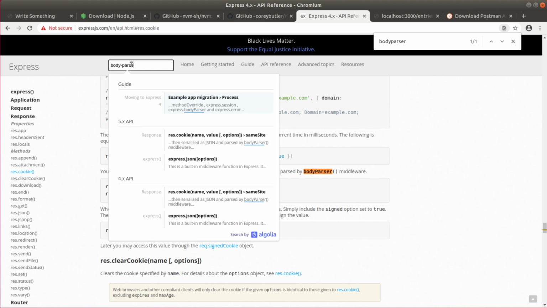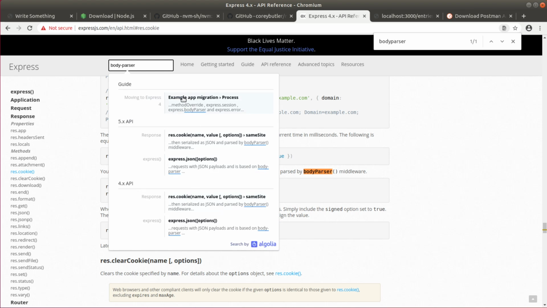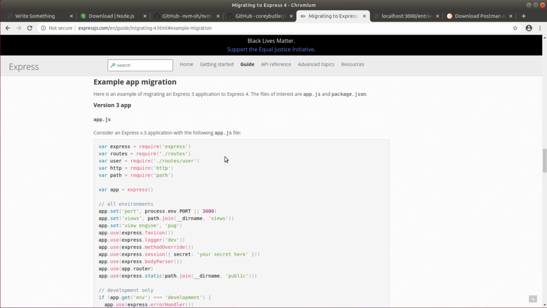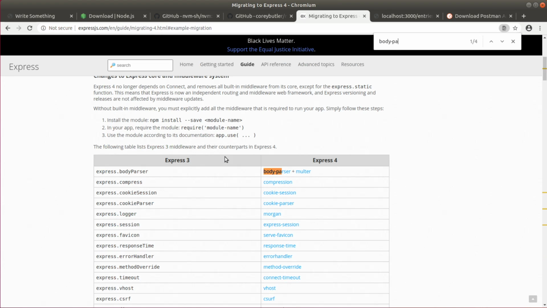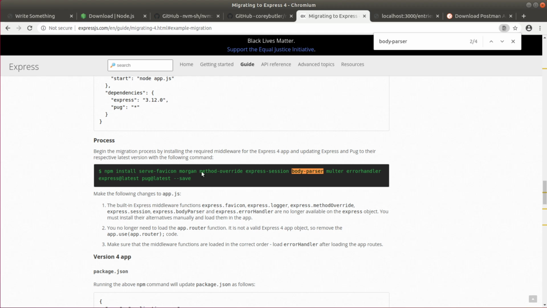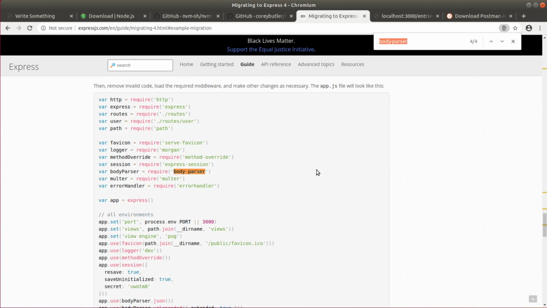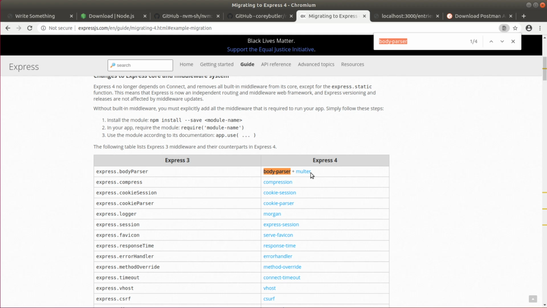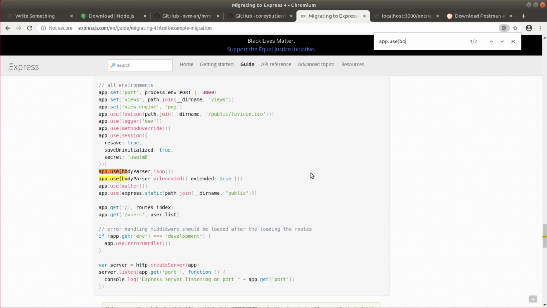Let's take a look here. There you go. So here's the module we want, body-parser. And we can just app.use body-parser like this.